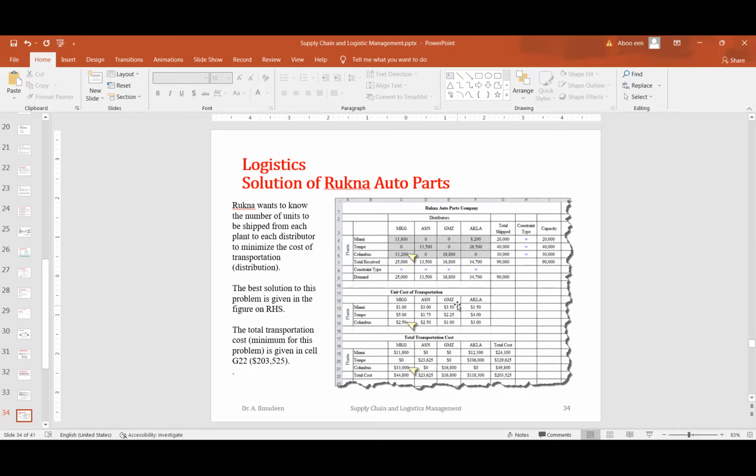So in the previous case, you see their supply and demand is matching, but in this case, they want to find the optimum solution in their logistic arrangement, and they want to find the better distributor, so then they can enjoy the best logistic solution for their operations. This is a real example and a real case for a practical company.